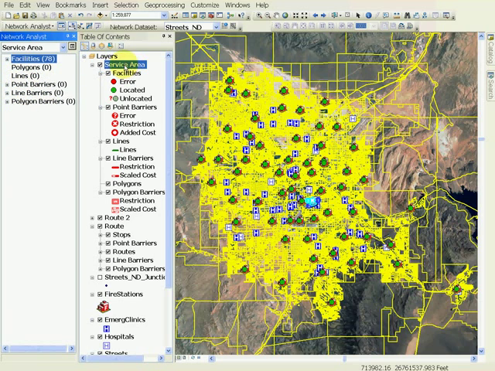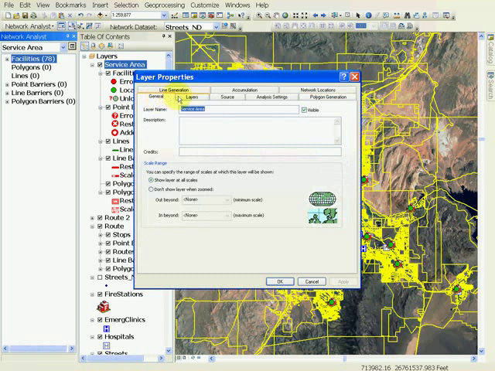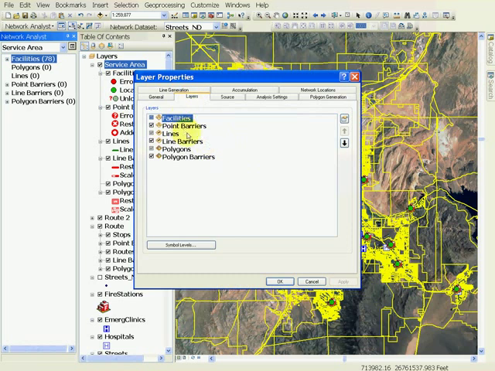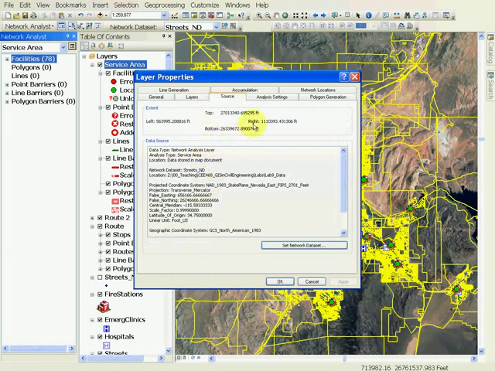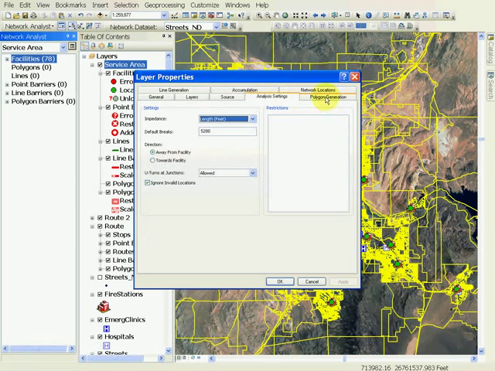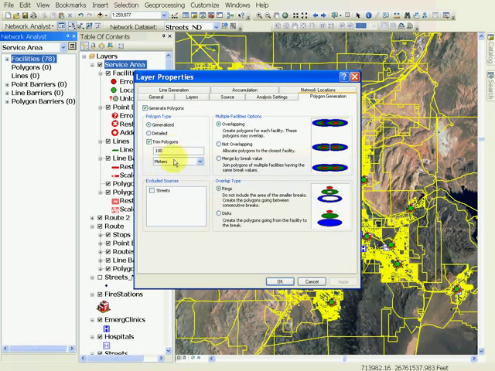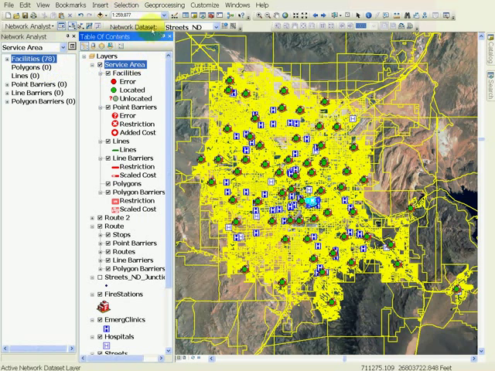Now if you go to the service area and right click it and look at its properties, you will see that this has also several options that we can set. It lists the layers that are available and what the sources of that layer are. If you go to the polygon generation tool, this is where you will find out what is the region for that polygon. So in this case it's set to 100 meters. So suppose we want to find the service area for 1 mile, and we apply that, and we can now calculate or solve to find out the service area within 1 mile for each of these facilities. So click solve, and it may take a little while for it to compute that.